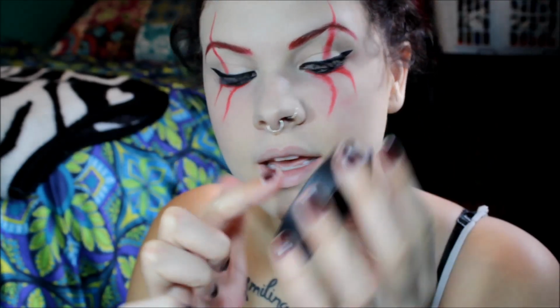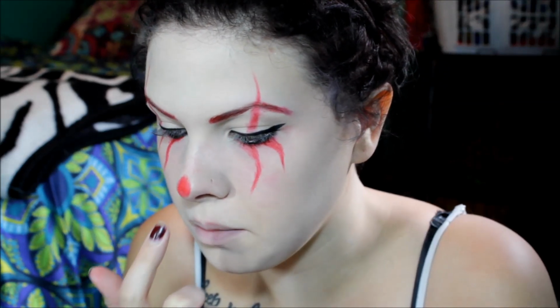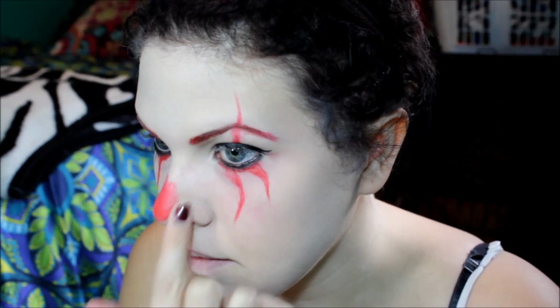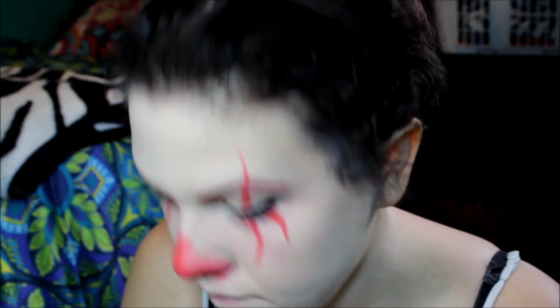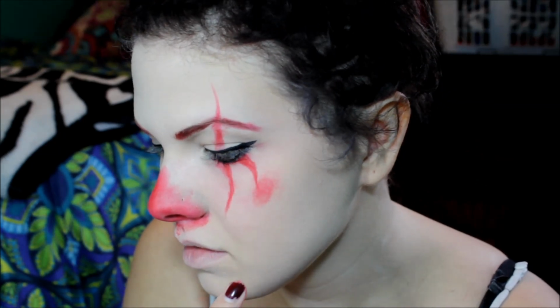So after that, I'm going to start dabbing red on my nose, and it's going to be messy. It's not meant to be like a perfect clown nose or anything like that. Now I'm just going to start applying it in random areas, kind of as a little design-ish thing, but it just looks more bloody-ish, I guess. I don't know.